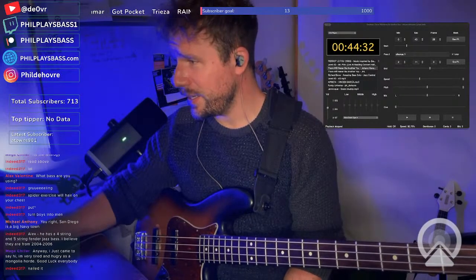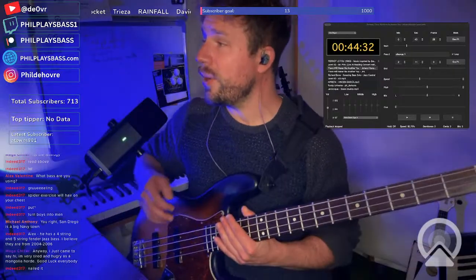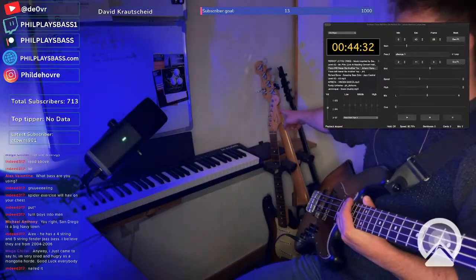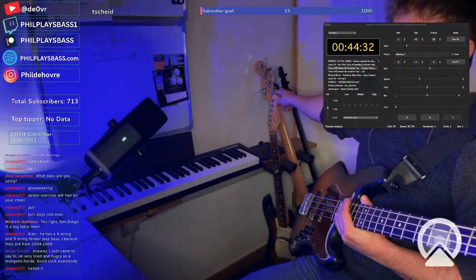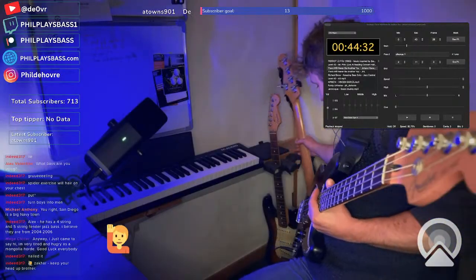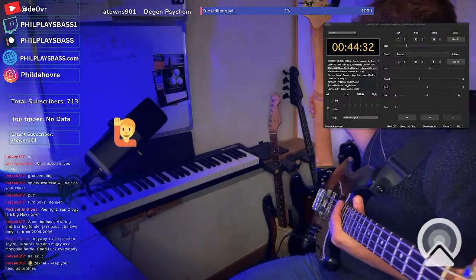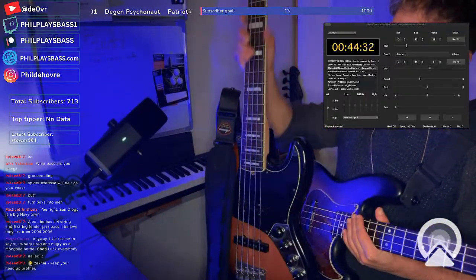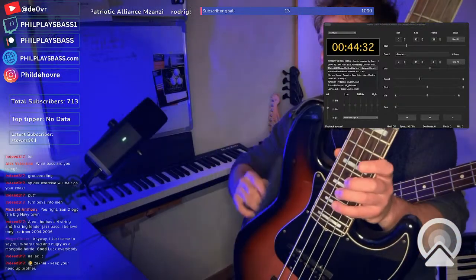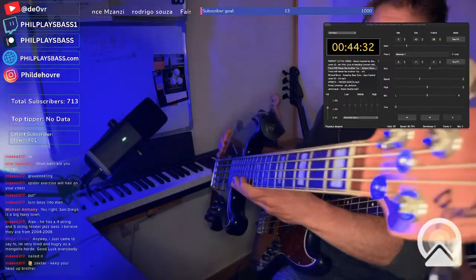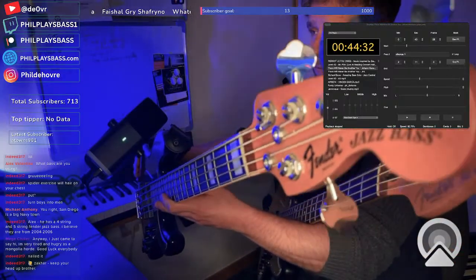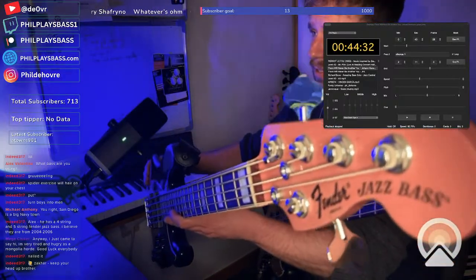Alex, yes, I do have other basses. A Fender Stratocaster. This is the bass I've used the most over the course of my gigging career so far. A Fender Jazz 5 Deluxe from 2013, 2014.